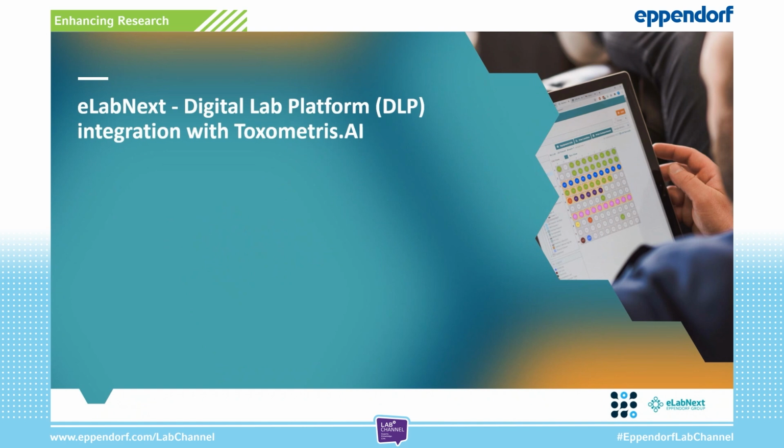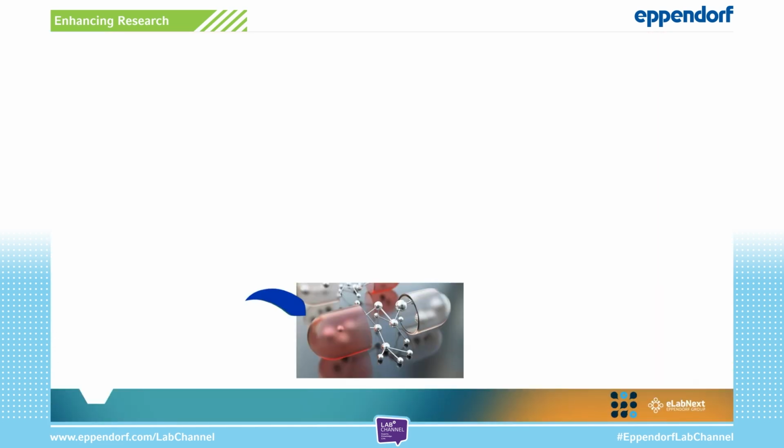In today's agenda, in my portion of the presentation, I will talk a little bit about the eLabNext ecosystem and what makes it special, especially in today's world of digital transformations. Then we'll talk about the power of integrations, of course, with Toxometris as the focal point, and we'll go from there. The end goal is always to find the drugs that are going to help us with therapeutics. This is the beginning of any laboratory research. The goal is to get to this point. But to get to this point, the lab has to go through a series of transformations in order to do it in a sustainable way.